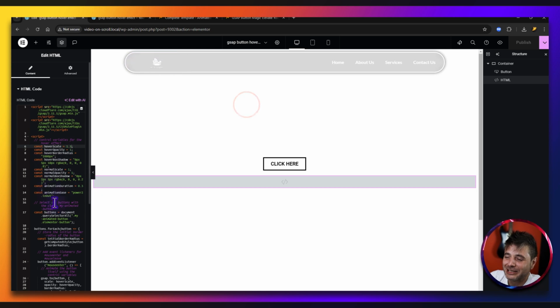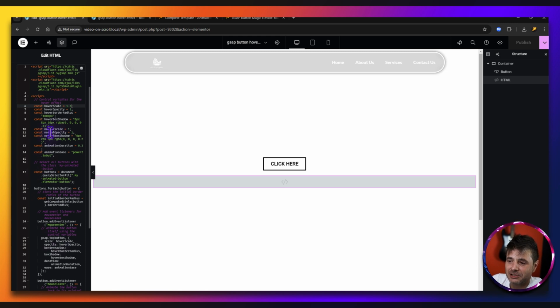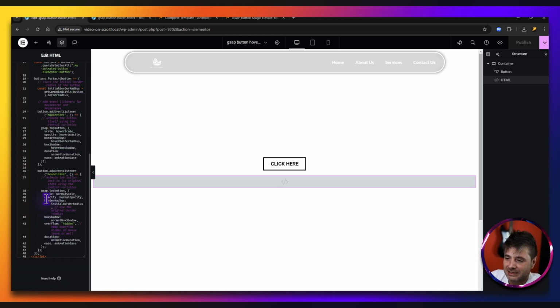So I gave you as many controls as I could. If you wanted others, you can go dig around in the code as well, and you can add other effects as you want. It's all down over here, so you can see that these variables will be listed over here. So you can see opacity, scale. You can change a whole bunch of stuff, really. I did comment everything, so go mad if you want to.